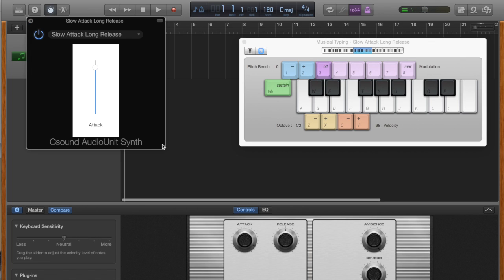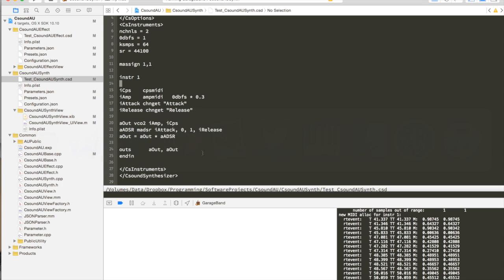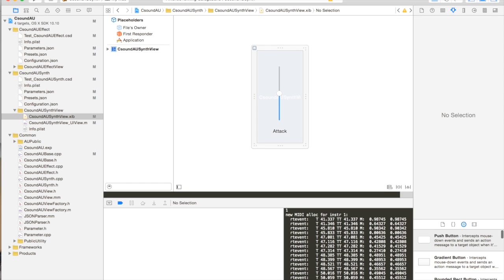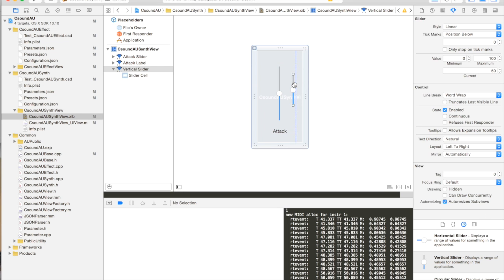So obviously you want to connect up your Cocoa UI as well. So let's just do that to finish it off. Let's stop that from running. And now I want to open the zip file that has the UI in it. So what I can do is grab a slider, say a vertical slider, and just throw it there.